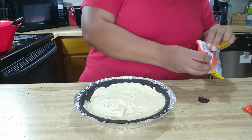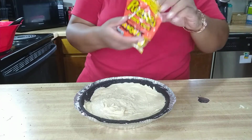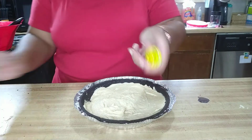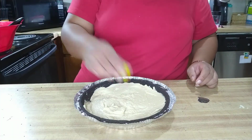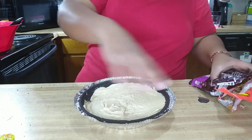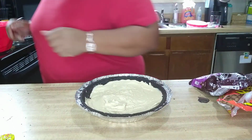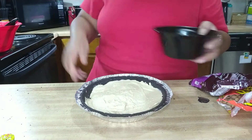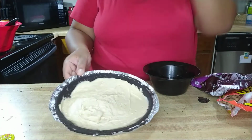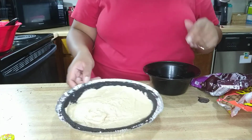So I'm gonna use, it doesn't matter what you use. I use one Reese's Pieces. I have to unwrap it. I use one Reese's Pieces to kind of sit in the center, and then I'm gonna sprinkle some chips around the edges of it. I have a bowl. What I like to do is, this is optional. You don't have to decorate it, garnish it. But if you want to, you can garnish it like this. You can garnish it whatever way you want.